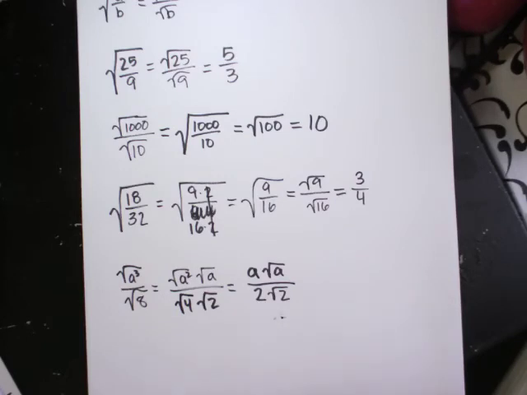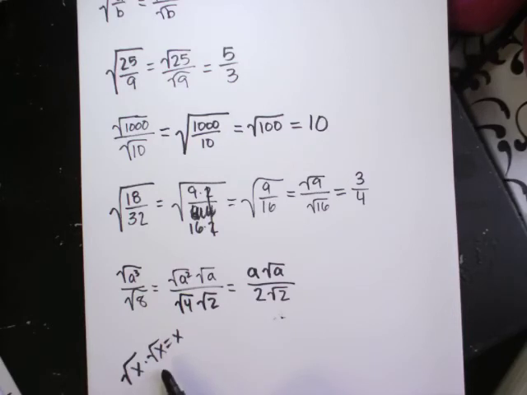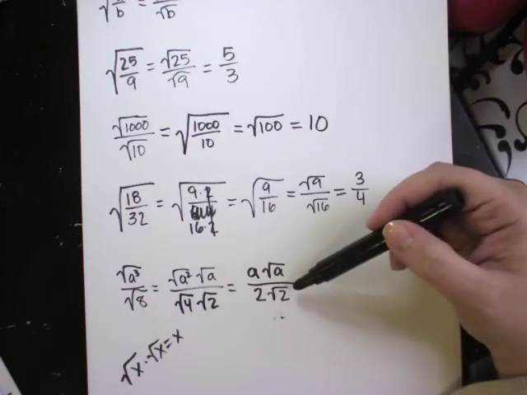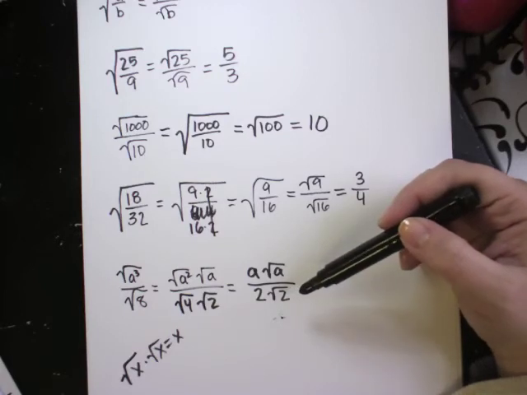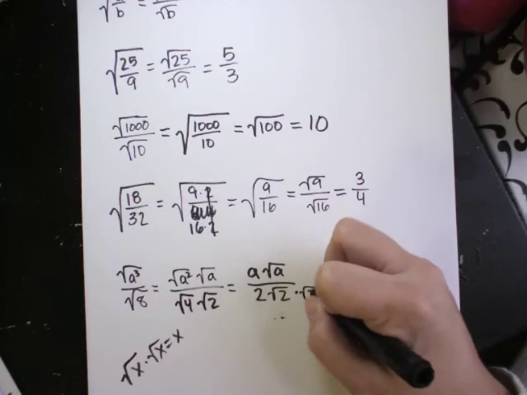So the way that we do that is, if you remember, the square root of x times the square root of x equals just x, right? So by multiplying a radical by itself, we are effectively removing the radical sign. So what would I multiply the square root of 2 by to get rid of the radical sign? Not just 2, the square root of 2. So I need to multiply that by the square root of 2.